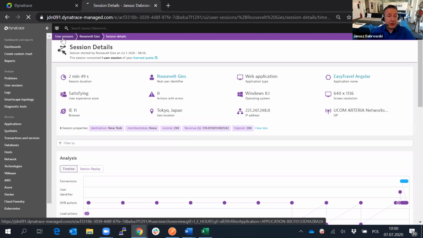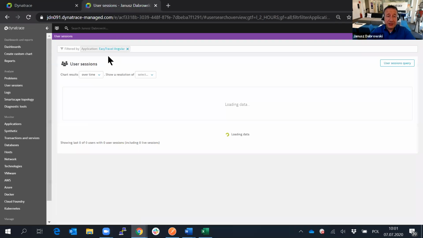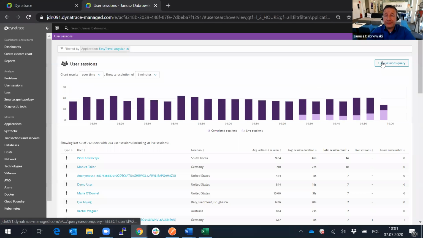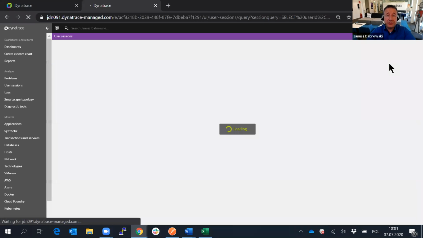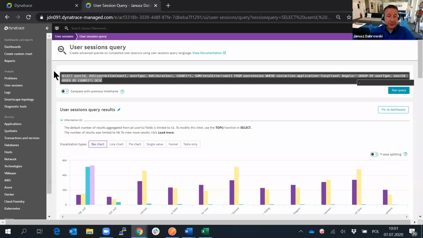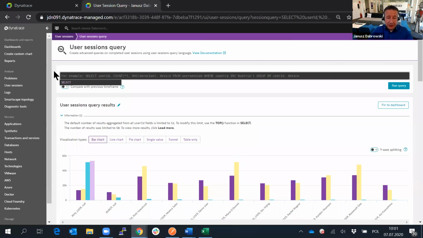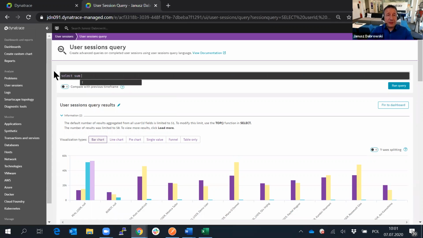So now, if we go into the user session list, we have the feature which is called user session query. And now you can do an additional query of that. So for example, you would like to see what is the total value of the booking?